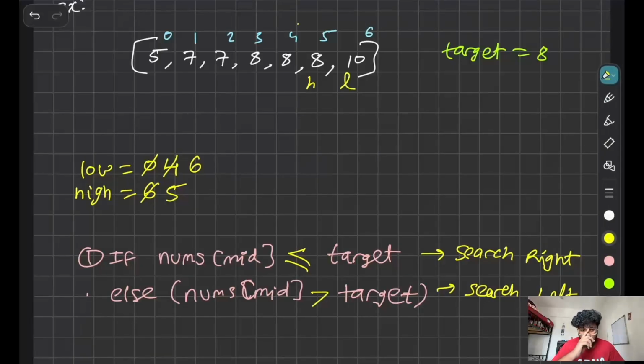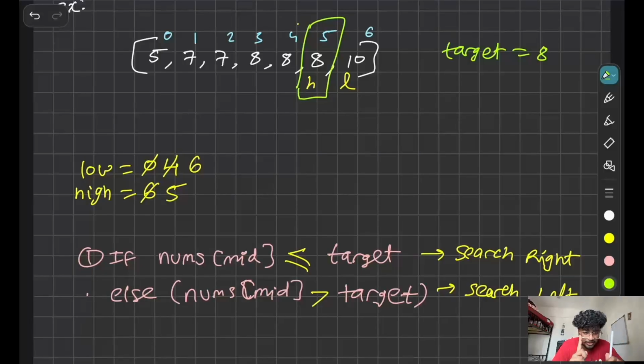Yeah, so as you can see now, my high is lesser than low, right? So we have exhausted our search space. We now terminate our operations. So we terminate our binary search here. So now what do you see? What do you observe? Can you observe that my nums of high stores the last occurrence? Right? Now nums of high stores the last occurrence because of the same reason.